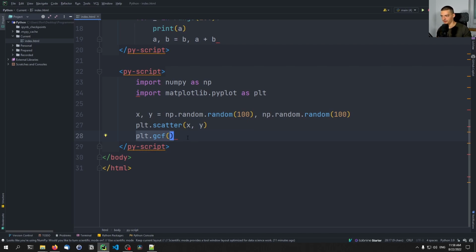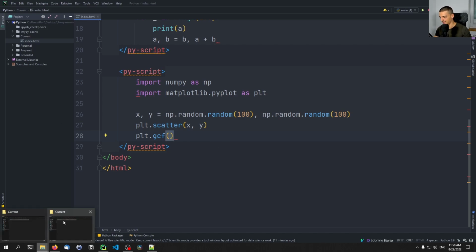So if you have a figure like fig and axis, you just type fig, and otherwise plt.gcf, get current figure. Or I think plt should also be fine, but I'm not sure about this. You can play around with that. So this is the code. It should work. The problem is now we don't have NumPy and matplotlib referenced.